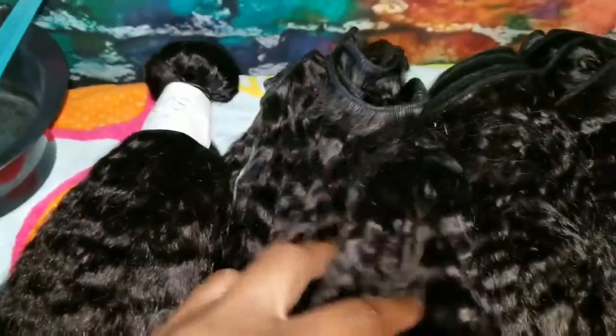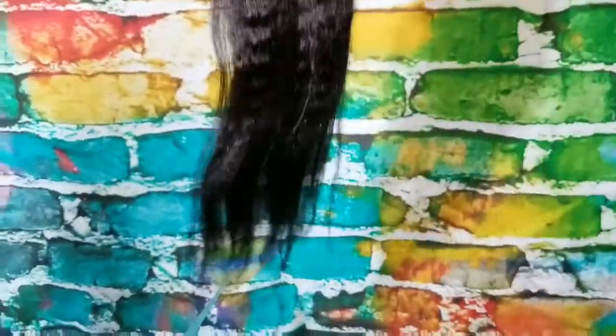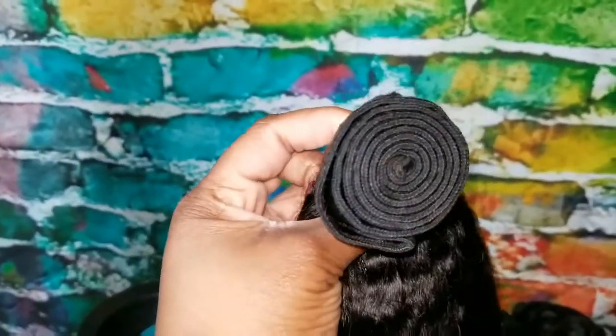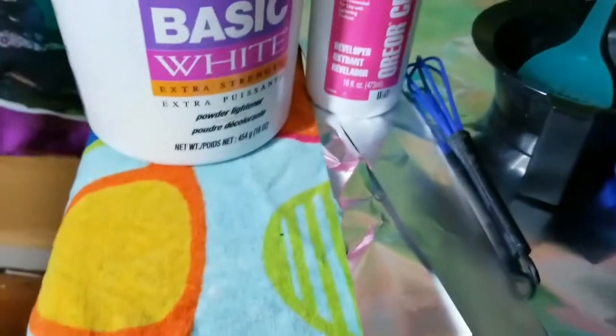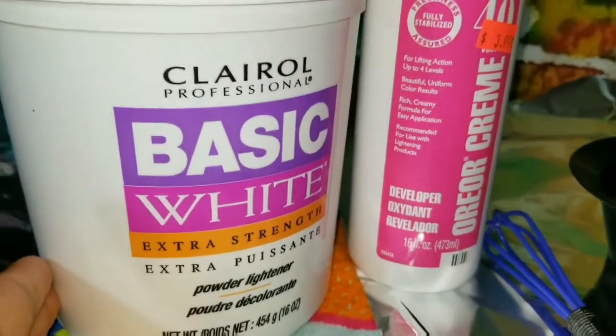Okay, so yes, they did send me this beautiful kinky straight hair to review, and I decided I wanted to dye it a very pretty color. As you can see, this hair is nice and full and thick, and it's semi kinky. It just reminds me of some beautiful black girl hair. I got 4 bundles of 20 inches in the kinky straight, in a pretty black color. You will see me transform this beautiful hair into this nice ginger spice color, perfect for spring, fall, and summer.